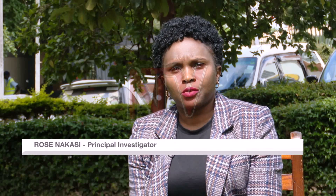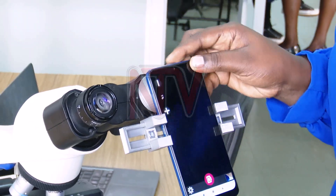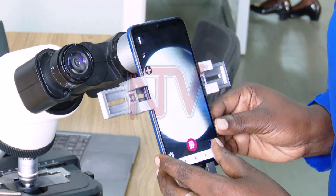'Basing on the availability of such equipment, and with the capability provided by artificial intelligence, we asked: could we leverage those technologies to support the gold standard? Our work was mainly to come up with an attachment of the smartphone onto the eyepiece of the microscope, so that we can capture images and, using artificial intelligence, detect these pathogens with a lot of ease.' The AI program adapts and improves by analyzing a series of preloaded images.